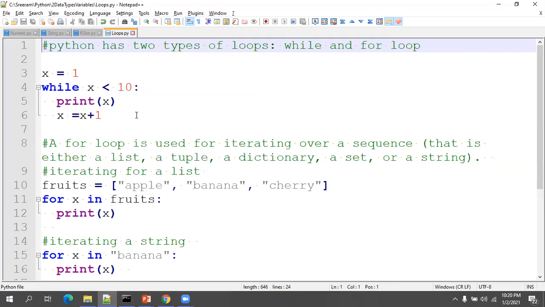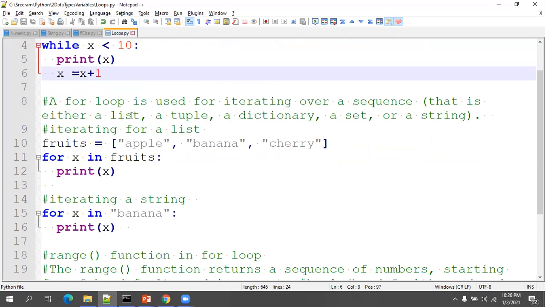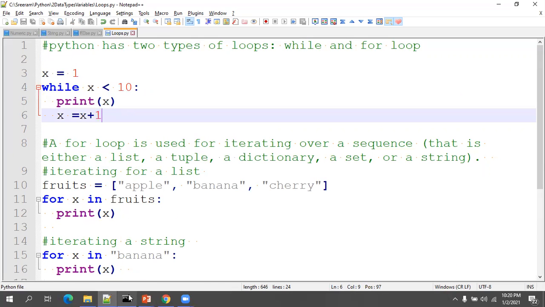Now coming to the final example, the loops. There are two types of loops in Python. One is the while loop, another one is the for loop. While is quite simple, where you just need to have an entry condition, and you can increment the values. Like here, if you observe, I have a variable x equal to 1, and whenever the value is less than 10, print the statement and increment it. Again, it works based on the indentation, and you have a colon here. The syntax is a little bit different compared to other programming languages, right?